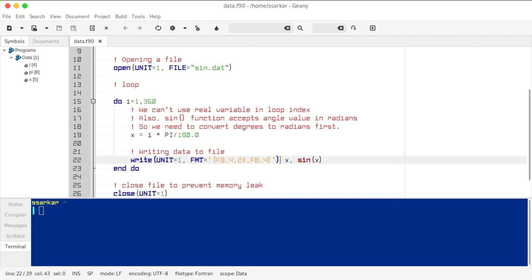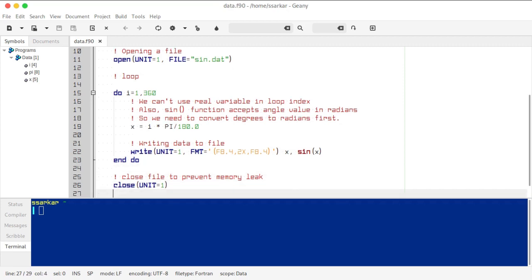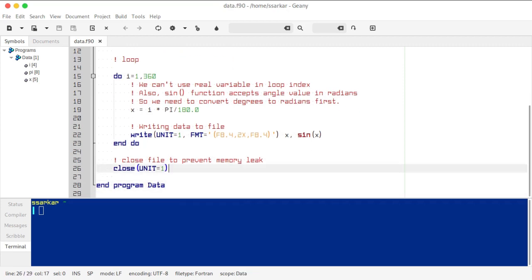It just prints the values of x and sin x separated by 2 spaces, 2x. Then we are closing the do loop, and finally we are closing the file with the appropriate unit number. If you do not close the file, it will cause memory leaks in the system.